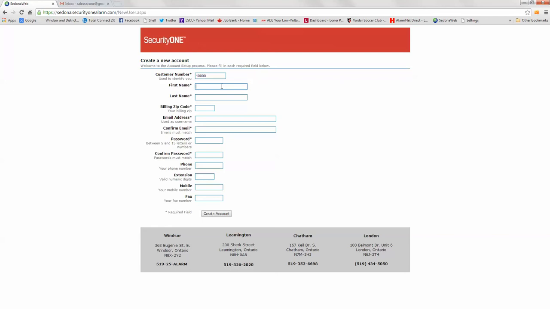First name, I'll put in John Smith. Postal code, N8H space. Make sure you indicate that there is a space. O8. This has to be matching your customer profile, so if there's an error, it'll show up in red if it's not matching, and then at that point please contact us where we can verify the postal code that we have to your account. So let's go with an email address, salessec.